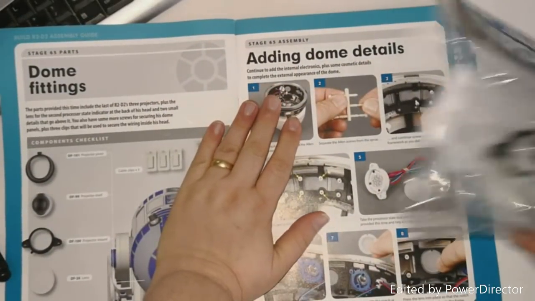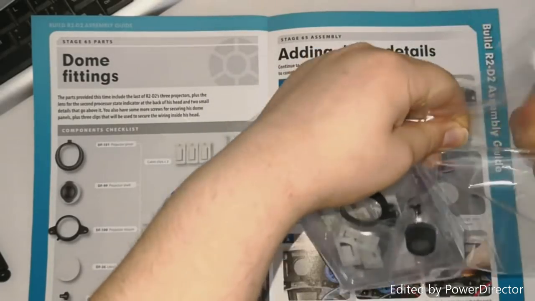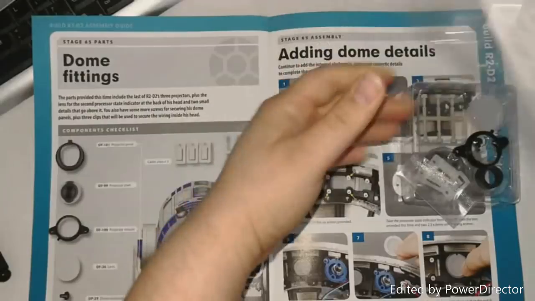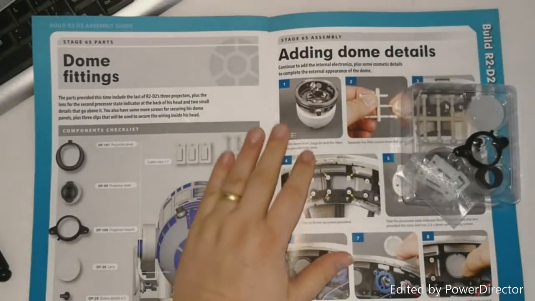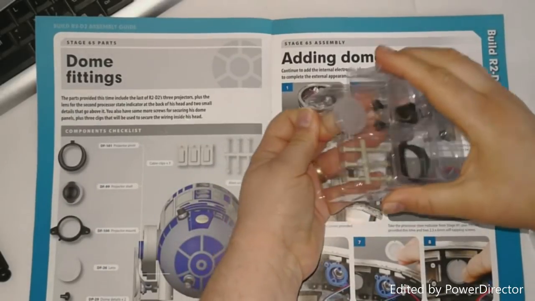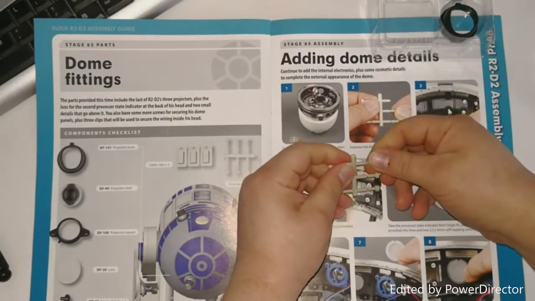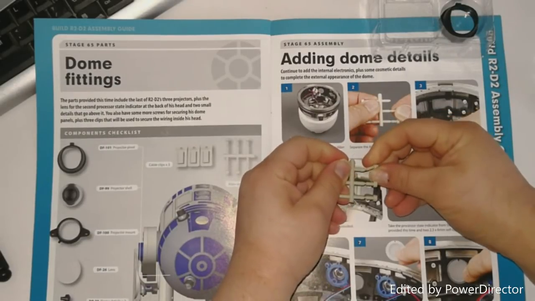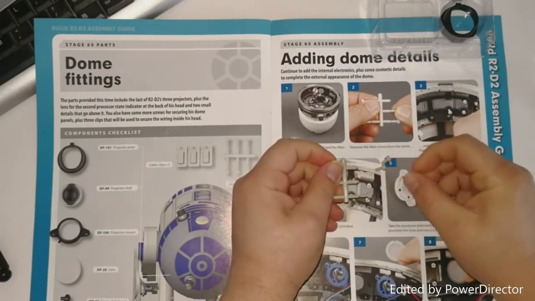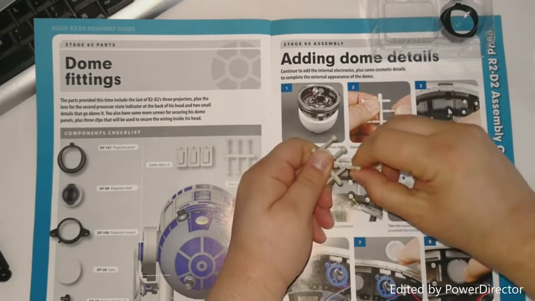First things first, let's open this up. It looks like we need the little plastic screws here. It does say to twist them off. You can cut them if you like, but I'll just twist these off.